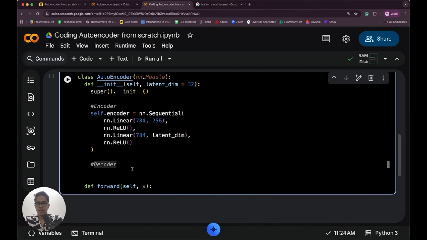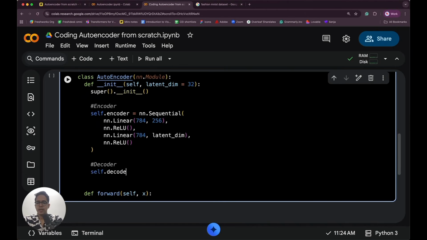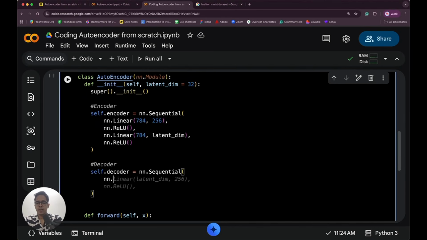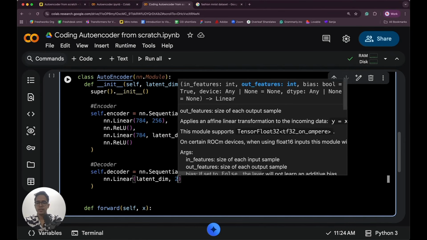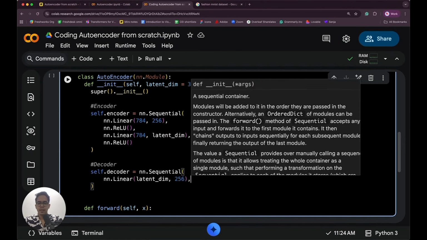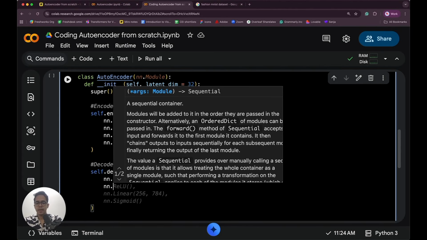Very simple, right? And decoder is self.decoder equal to, again, nn.Sequential. This part is easy. You can already guess what we are going to do. nn.Linear. And here the projection is from latent dimension to 256 dimensions. And then after that, there is a ReLU activation.